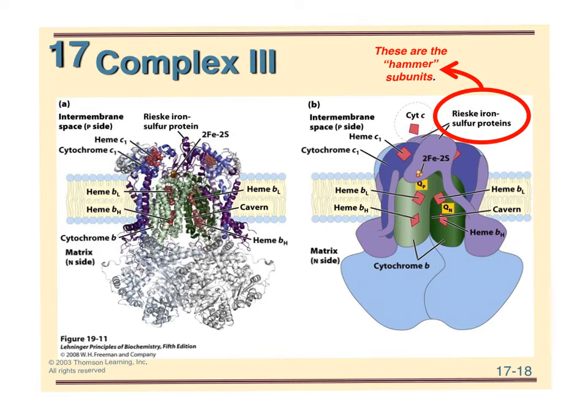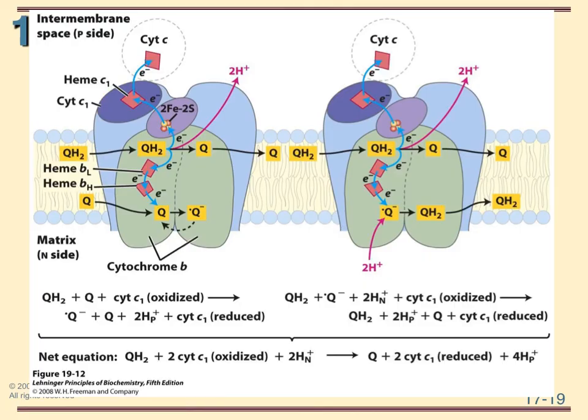So the first Q grabs that electron and it becomes a semiquinone and it stays there. Okay. Because then what happens is another QH2 comes in. Oh, and that first QH2 was now a Q. It just goes out the back side. Another QH2 comes through. It puts one electron up here to cytochrome C, and it's a semiquinone. And it's going to pass down the second electron to the previous semiquinone there, which becomes a QH2, because now it's got both electrons. And it goes back up through, and it can do this entire cycle again. Okay.